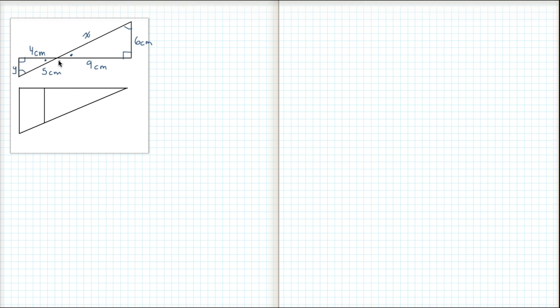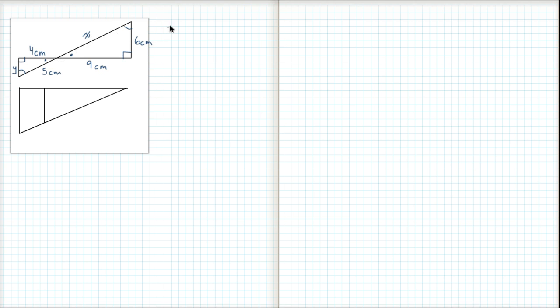So here I look for two ratios that I definitely have. This side is related to this side, so I definitely have the 4 centimeters and the 9 centimeters. So first look for one that you have, and then look for one that you're trying to find out. If this is related to this, and then this side is related to this one, there's the x I want to know. So I'm going to set up a ratio between these two sides and make it equal to the ratio between these two sides, and then I can solve for x.